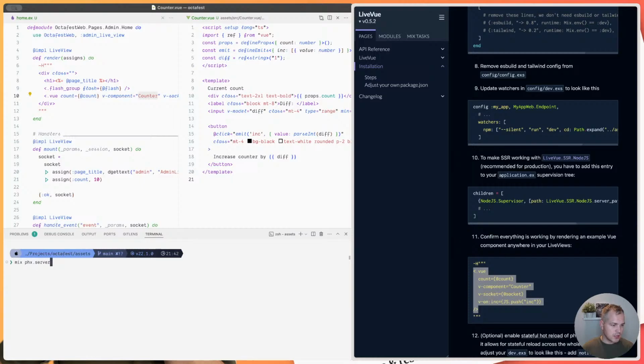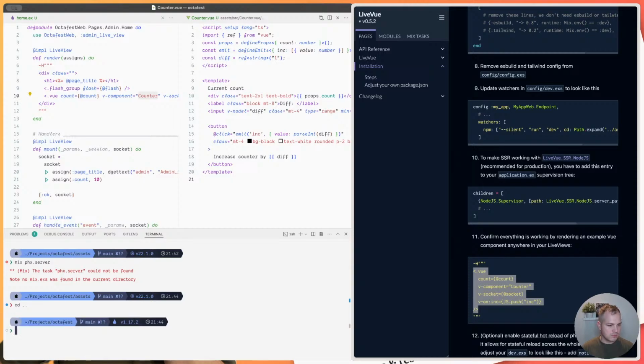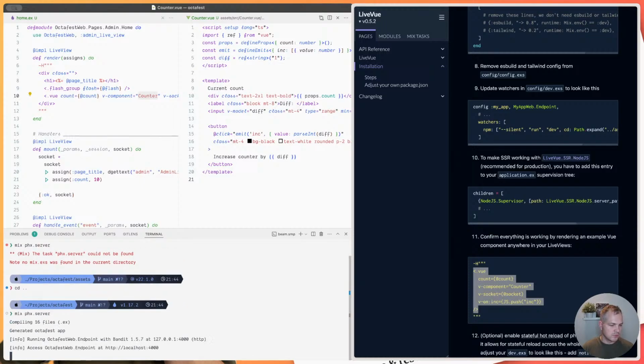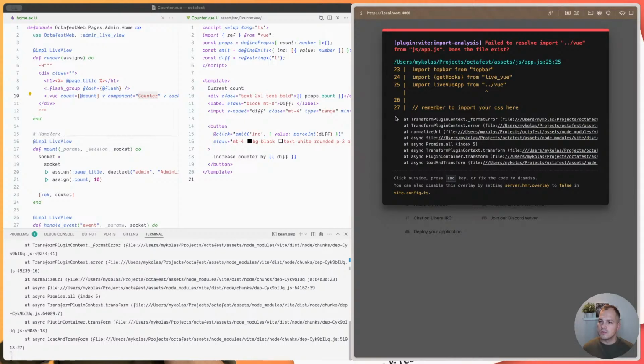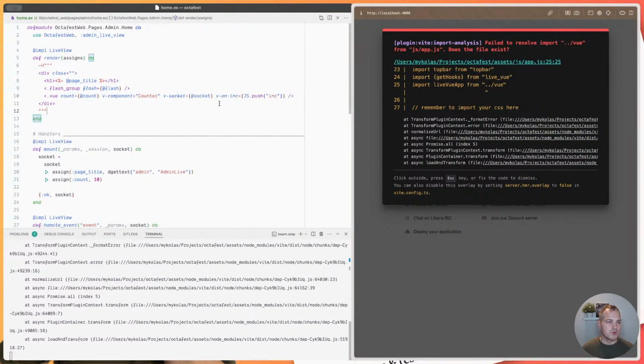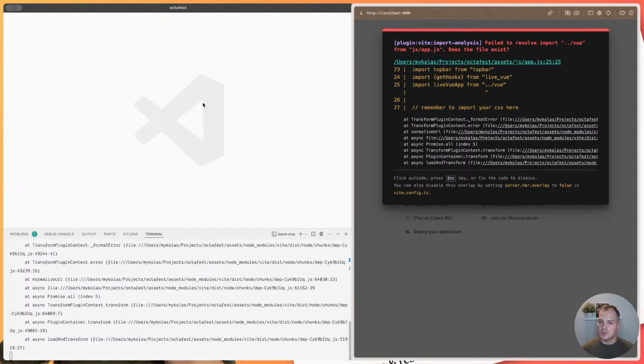Mix phx.server. Let's try this in our Octafest. Oh, sorry, I was importing it from LiveVue. So let's have a look at here.